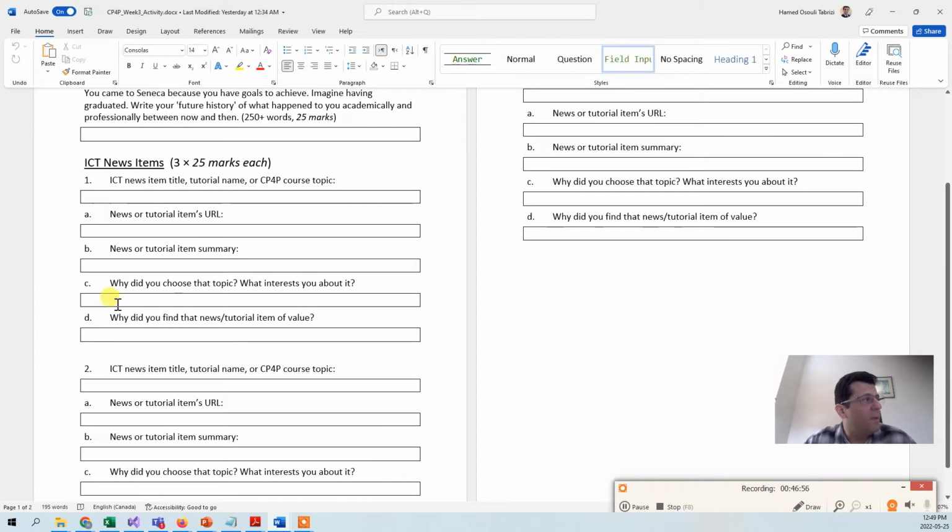One, two, three, all same thing, but different priorities. So here, these are all copy paste of the first part, but here you're gonna write, okay, now I saw this trend, I saw this news, I'm interested in this, and give the reference. Talk a little bit more about that.